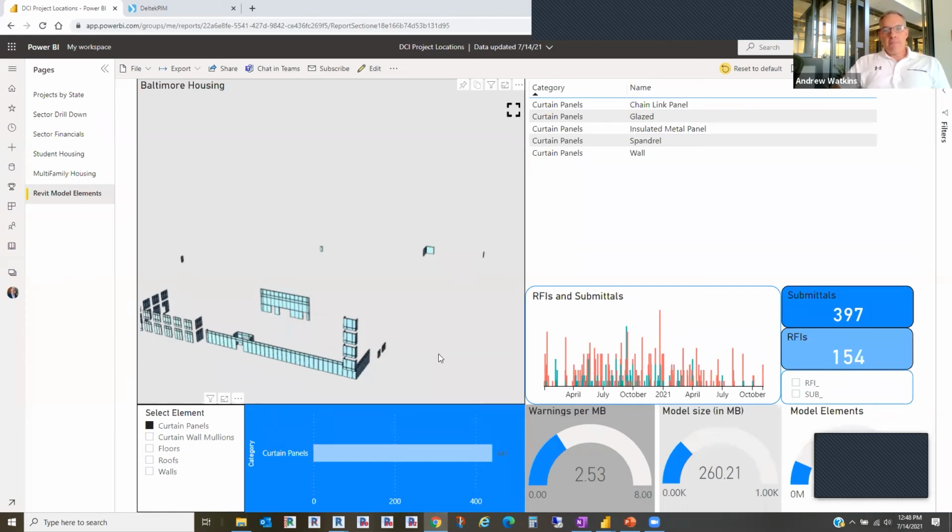And then this one, let's click out of the detail view there. The RFIs and submittals, if you remember from our Deltek PIM interface, we exported out for this project the CA information. And this is a representation of that. So we have almost 400 submittals for the project. We have almost 154 RFIs. And again, there's a slicer by time. So I can get a sense of maybe I was super busy with submittals and RFIs during this time frame.